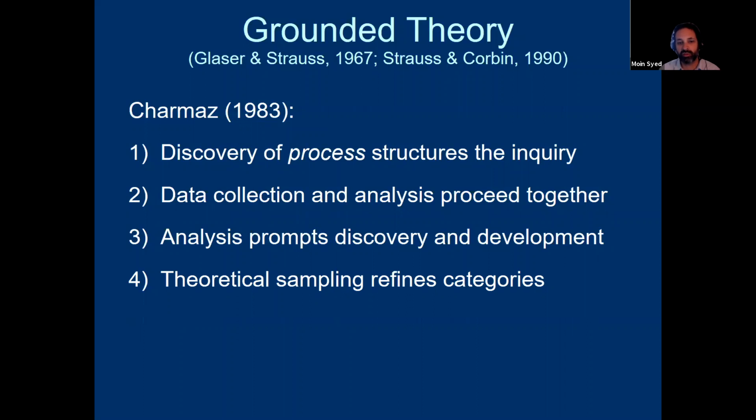Again, for this reason, you use theoretical sampling to refine categories. This is a form of purposeful sampling where you're targeting particular people based on some characteristics as the study goes on, because you're seeking to better refine and understand the concept. And so you might say maybe your initial sample is focused more on teenagers, and then you're wondering, will this process include emerging adults?